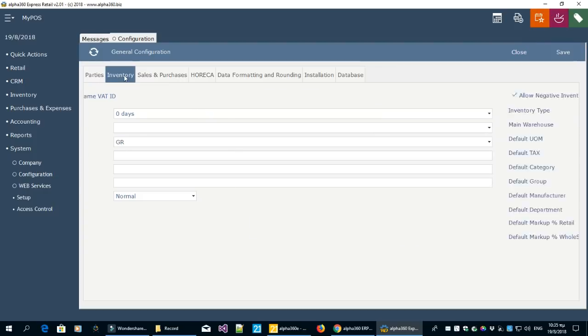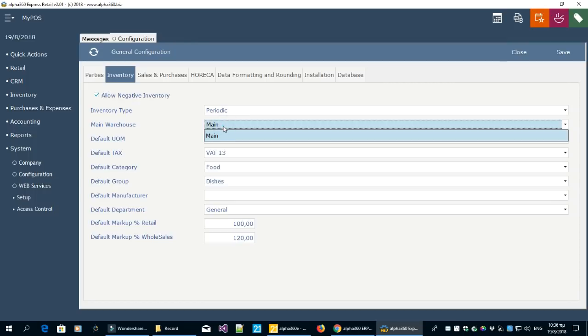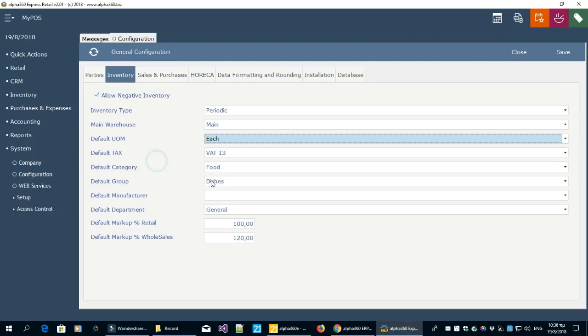Let's go to the inventory area and say that we have many warehouses. We select here which is our main warehouse, or which is our main unit of measure, or these just help us and they act when we add things in the retail application. So it's always the first thing we do.